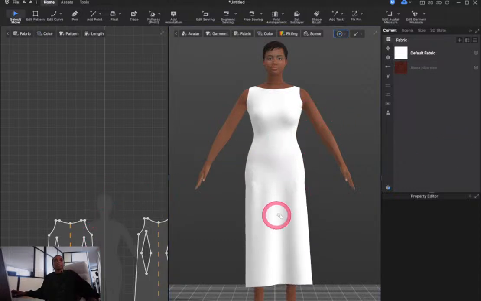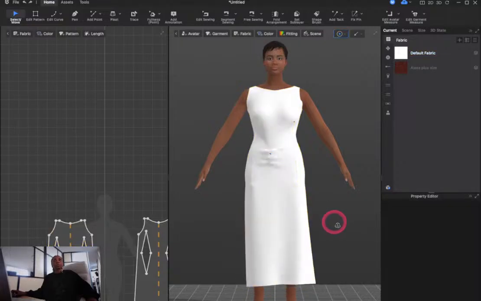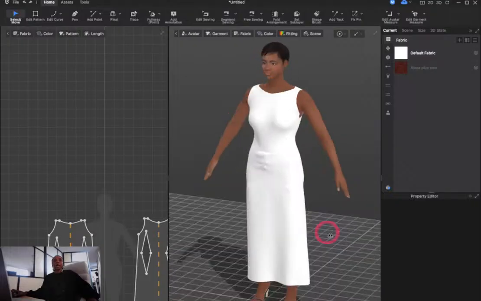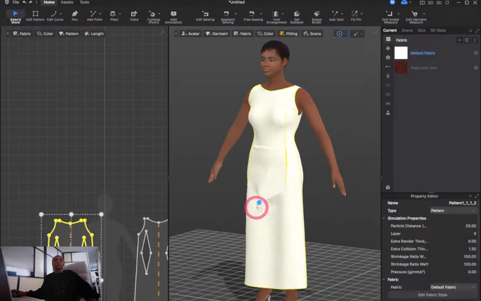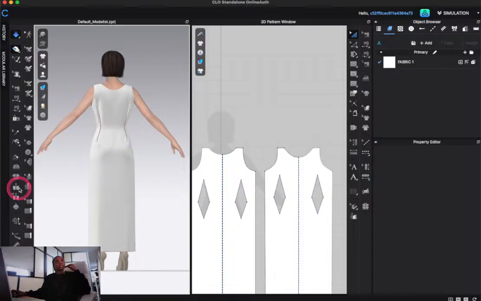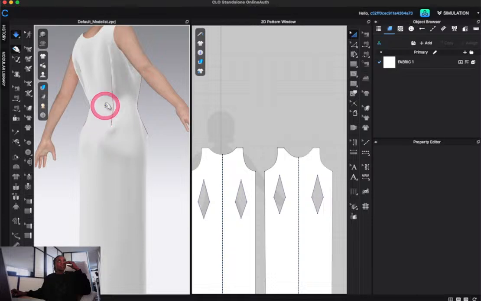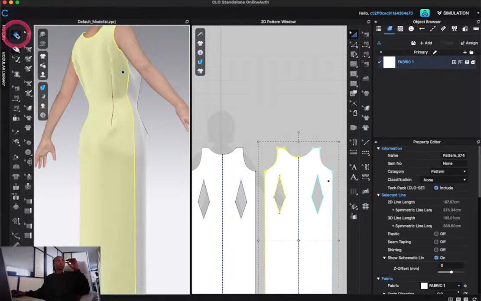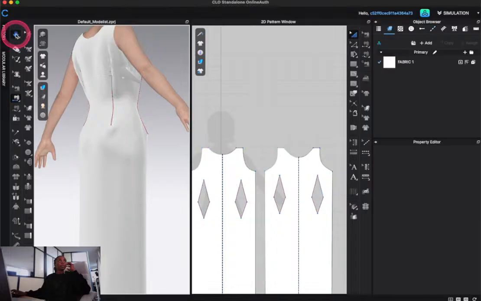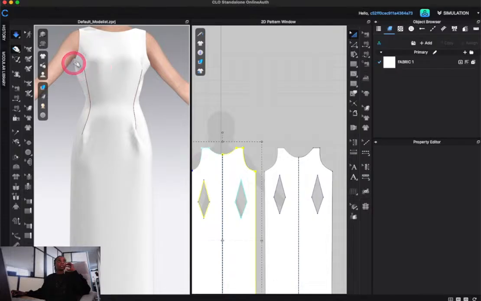So we got a fitting dress once I did that. As you can see, we don't have any problems so far. So let me go to the other side. Let me go to Clo and see if there is something I can change. As you can see in Clo, the dress is looking very incomplete, even with the dots that we chose. It's looking very frumpy and not sitting on the body. So let's correct that the same way we did the other side.